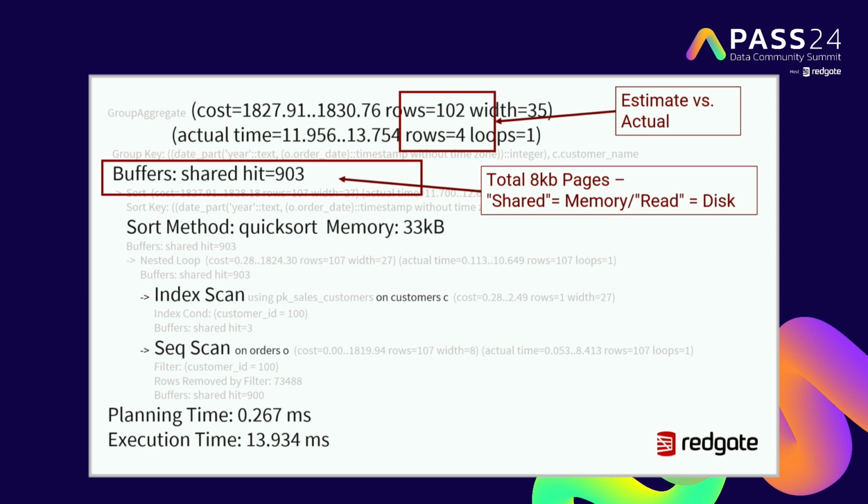So the way this works in Postgres is we have two sets of parentheses after every node. The first one that has the cost in it, that is what we would kind of say is the estimated. We estimate that there's going to be 102 rows out of this query, right? This is a small query, but go with me here. And I'll get to the cost in just a minute. But actually, when I added explain analyze and I ran this query, only 4 rows were returned.